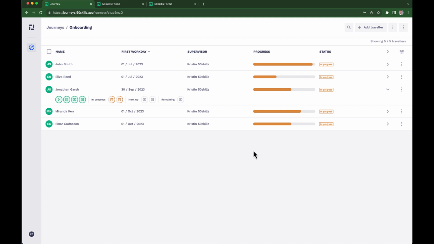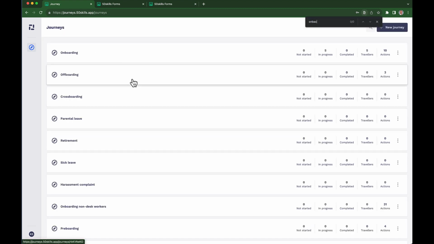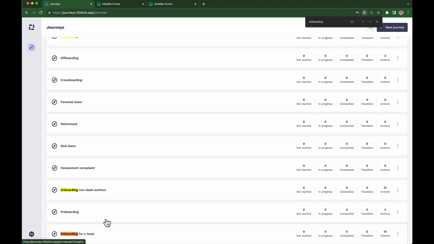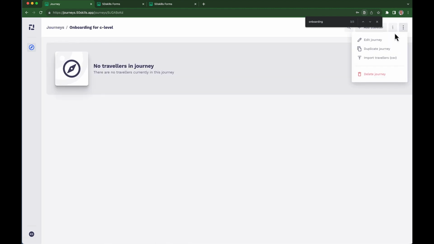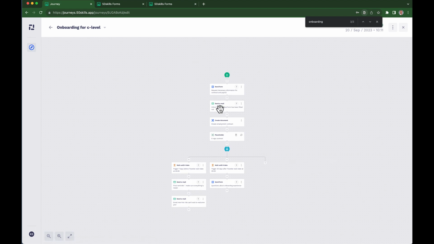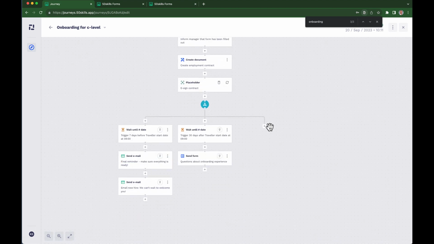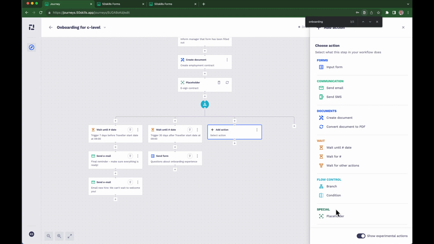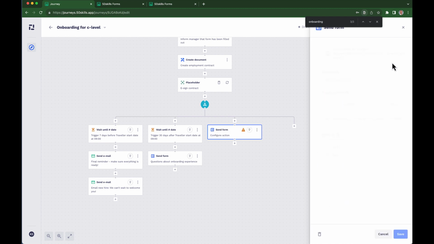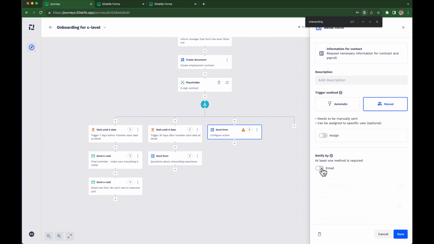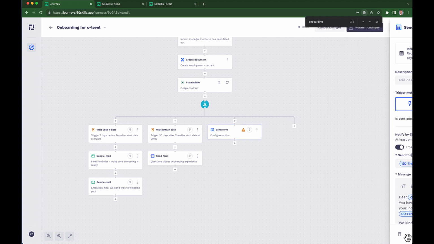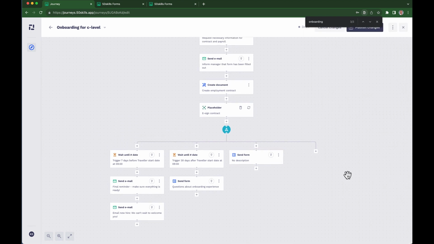The journey has now been duplicated, and we can now simply go into it. Onboarding for C-level, we click it, we can click edit here, and we see the journey itself. In this case, we might want other things to happen. So we can really start to build out the journey on our own, adding different things that should happen at different stages in seconds. So this is a quick demo of how this works.